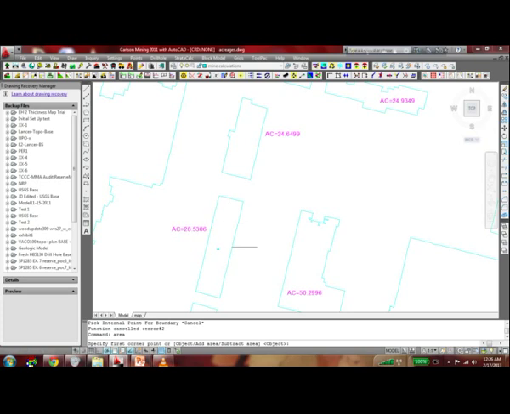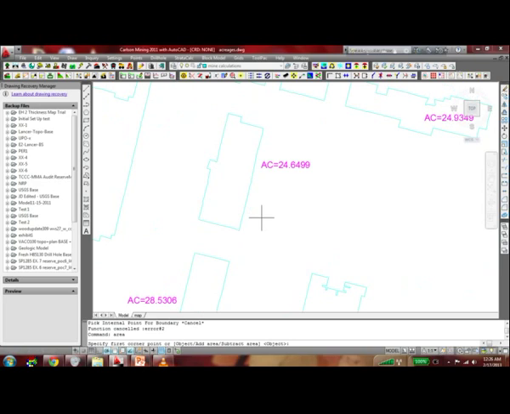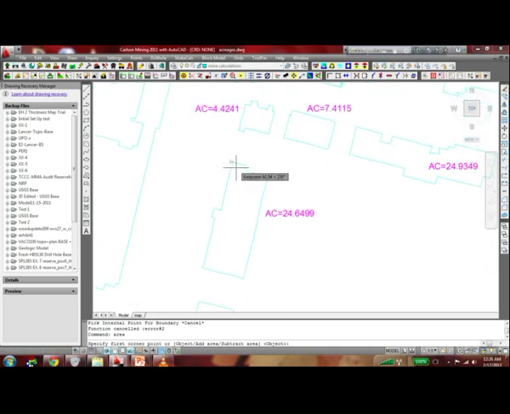So I'm going to do it for this block. Or maybe let's make it a little bit complicated and do it for this block. We want to know the area, so we'll start there. And I'm just selecting the end point of this block to make it match what I have selected, and that's going to be my end point. I have now selected the area pretty well, and I hit enter.